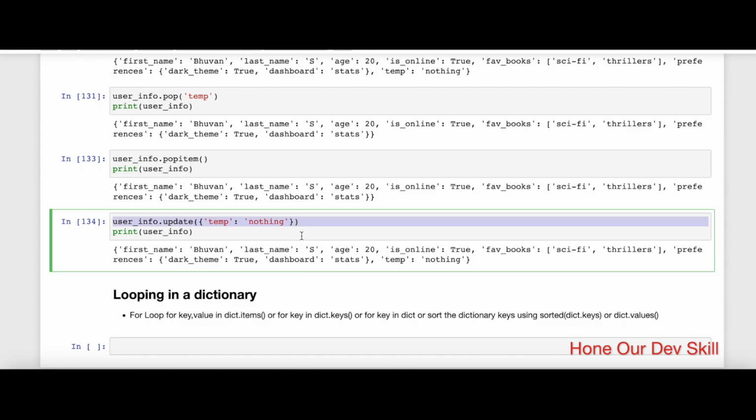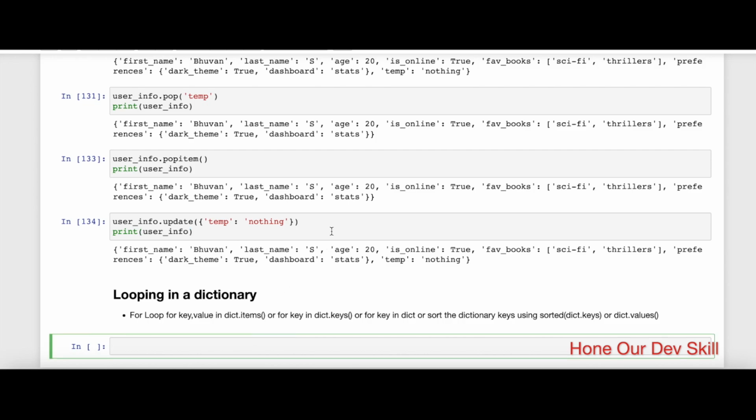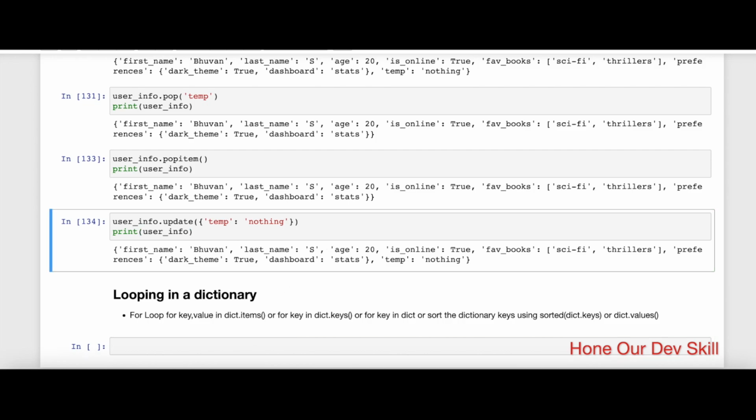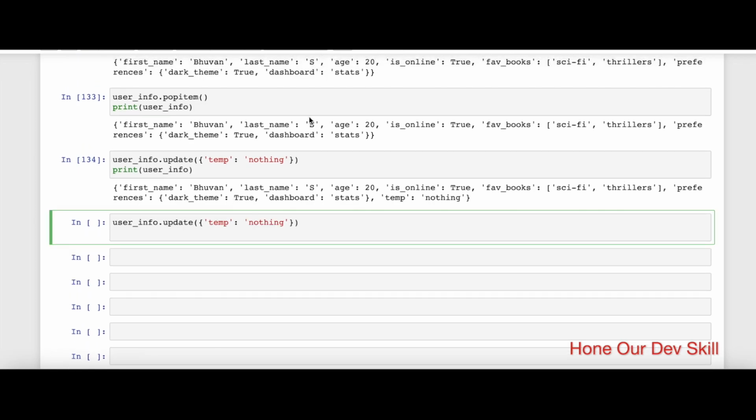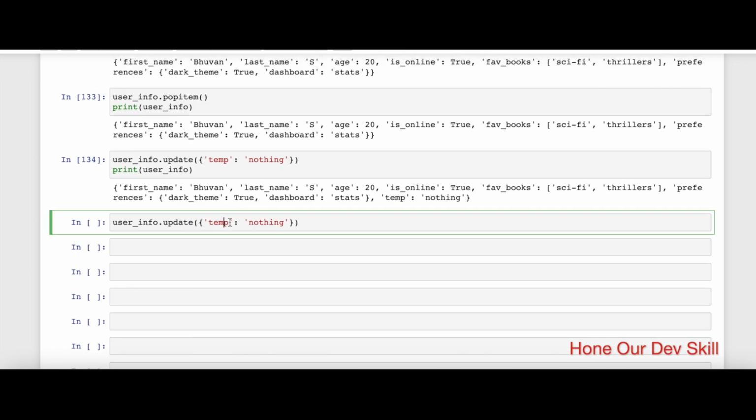So for example, let's say I wanna update temp1 with nothing, comma, again temp2 with nothing.